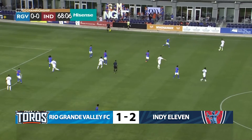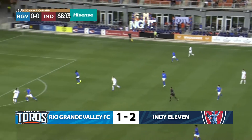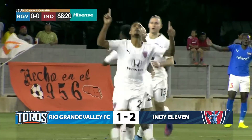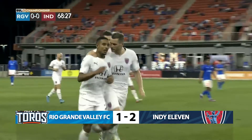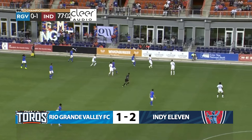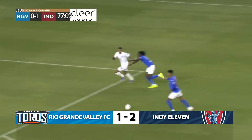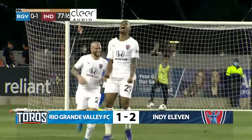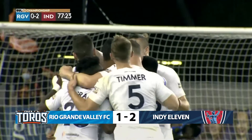Now Ingram with it — Ingram slides it over to the right and they work it back. Jerome with it, waiting for defenders to close, then sends it down. Pinho there in close — shoots and scores! Pinho scores a brilliant strike in the 69th minute and it's Indy 11 taking the lead 1-0. And there's another chance — nice move — and a goal! Another goal by Indy 11, and that's Pinho once again, his second goal of the night, his third of the year. Puts Indy 11 up by two.